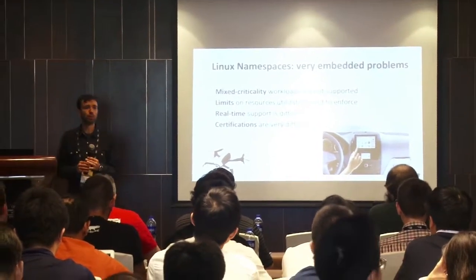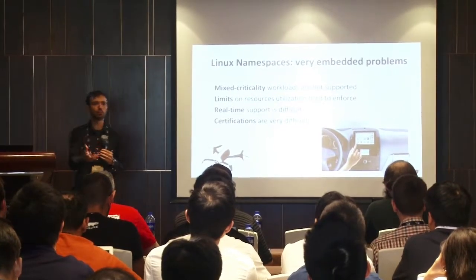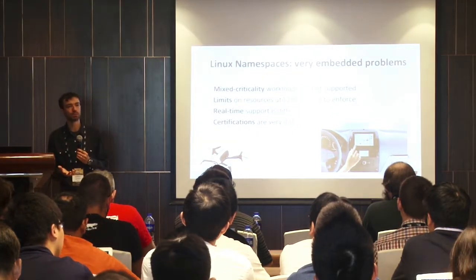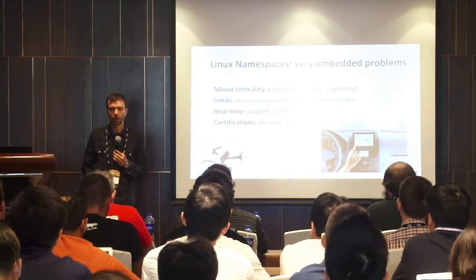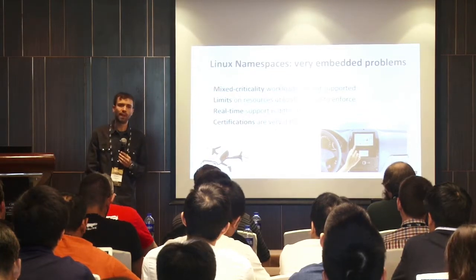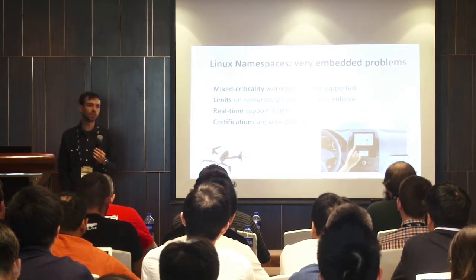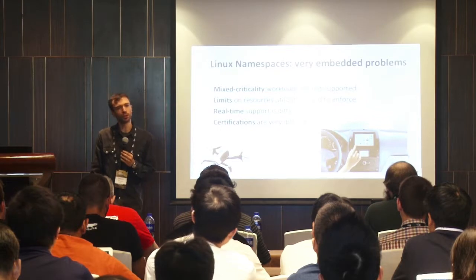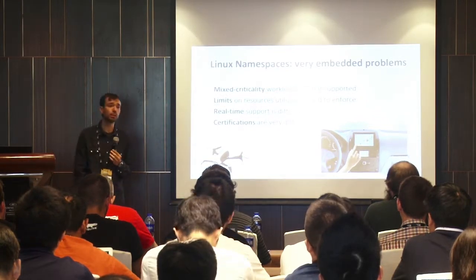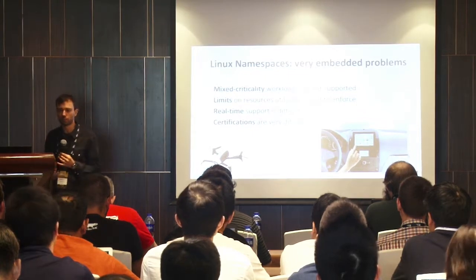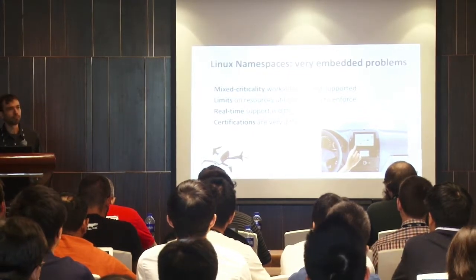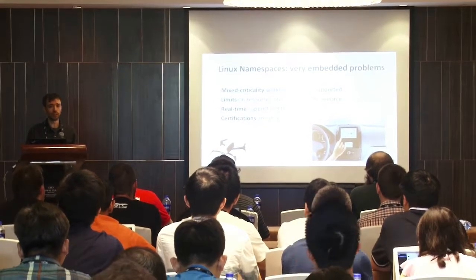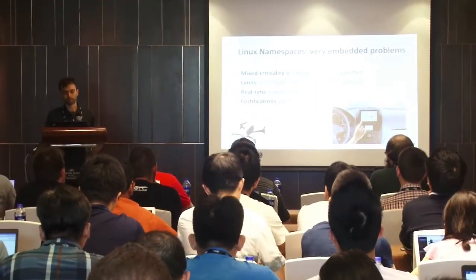Real time. Again, in the example I gave before, the sensor parsing application, the critical app, is likely to have some form of real-time requirements. It cannot really miss deadlines. It's not impossible, but very hard to configure a system like that with Linux namespaces. And finally, certification. It is actually quite impossible to configure a certified system with Linux namespaces, because Linux cannot be certified. It's not believed to be certifiable as of today. So these are the reasons why Linux namespaces are not really well suited for embedded environments.